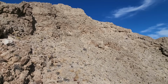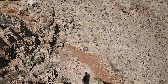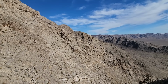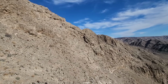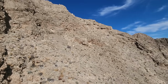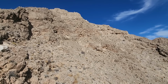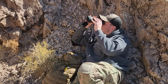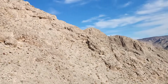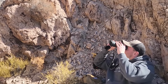Because of time pressure, we essentially have to choose between checking those out or following this trail over to what's supposed to be another mine around the side there. Right now I'm leaning toward the mine around the side, based on what we've seen so far of this one. Of course, with our luck, those are stunning adits up there. So we had the brilliant idea to pull out the binoculars we brought with us to assess the adits more closely, and you're reporting back at least that the first one, you can see the end of it already?